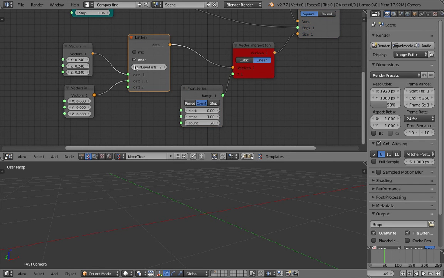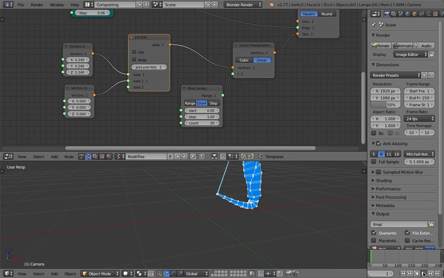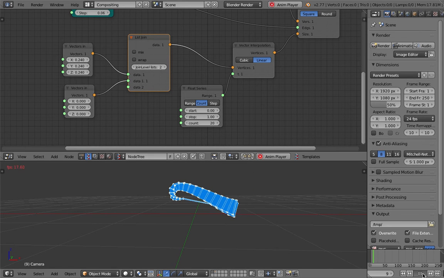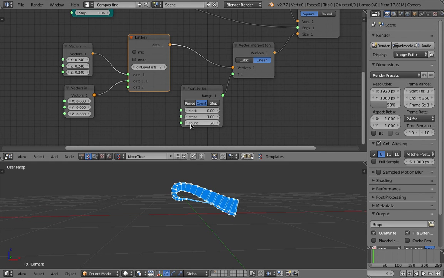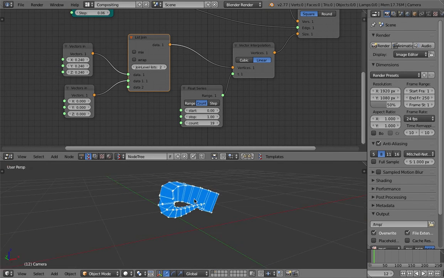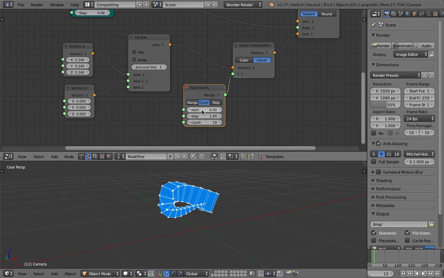Sometimes we use trial and error. So that's actually working almost quite nicely. 0.19. So here we have a vector value that goes from 0.24 and 0, and then this guy is kind of interpolating it.